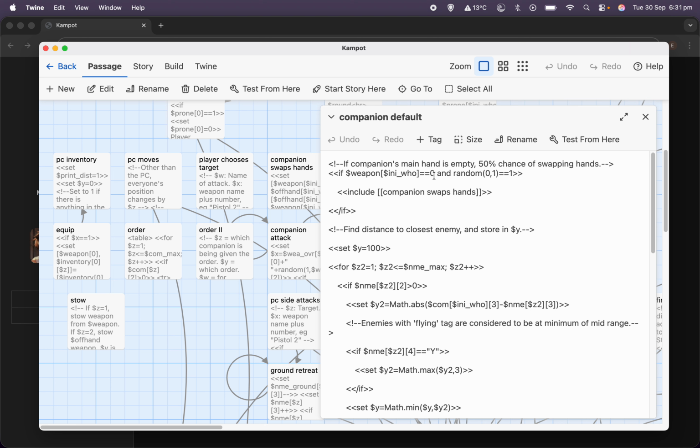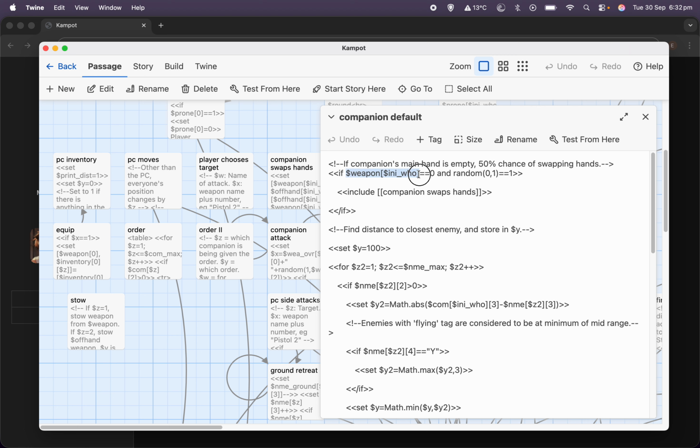And how do we know if their main hand is empty? Well, we look in $weapon[$INI_WHO]. INI_WHO, standing for who has initiative, is the number of the companion. If we get to this passage, it will definitely be a companion. And $weapon is the array that keeps track of what weapon is in the player character or the companion's main hand.